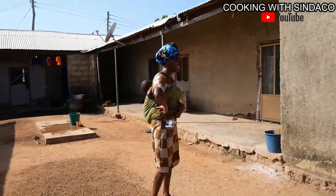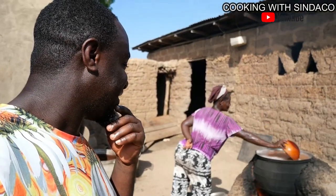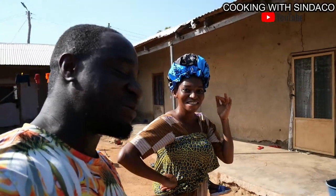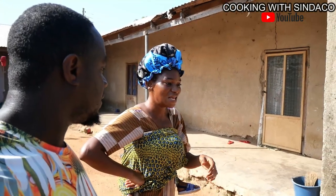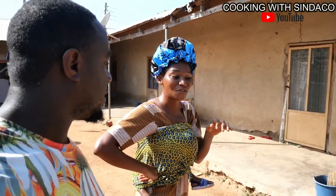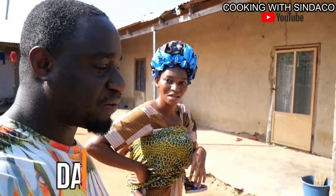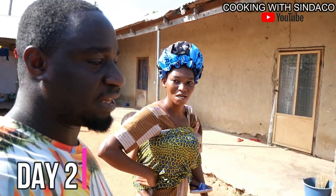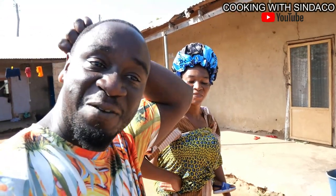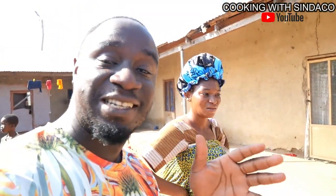Yeah, so our sister here is giving us information that it's very necessary to take off the dirt from the pito. If you don't remove this kind of dirt, the next day the color will not be nice. After taking it, you see that this kind of thing will be there, and it will look some way. So you have to stand and take all this before the next day, and it will be clear. So meaning if you've tried any pito where the color is weird and you feel something inside your mouth, that pito wasn't done properly, right?